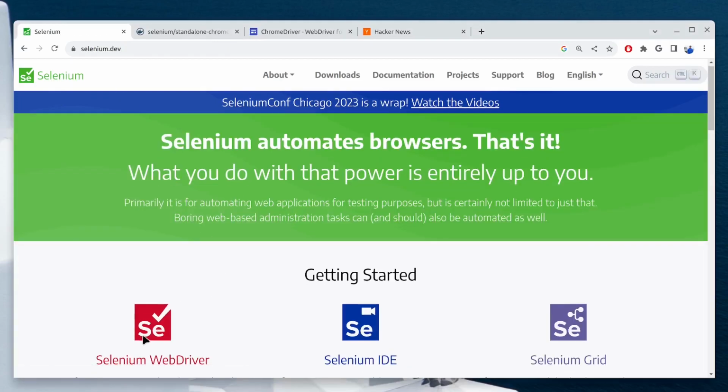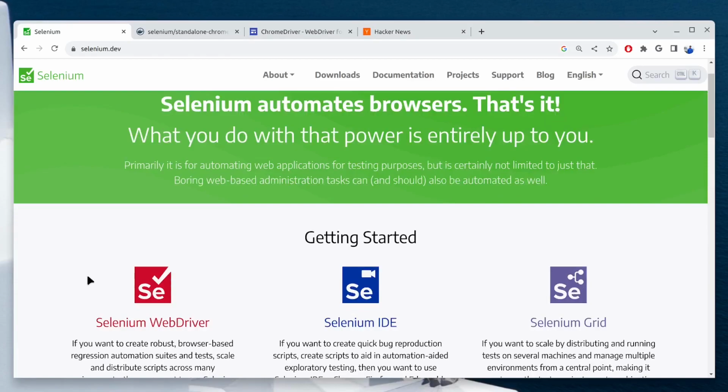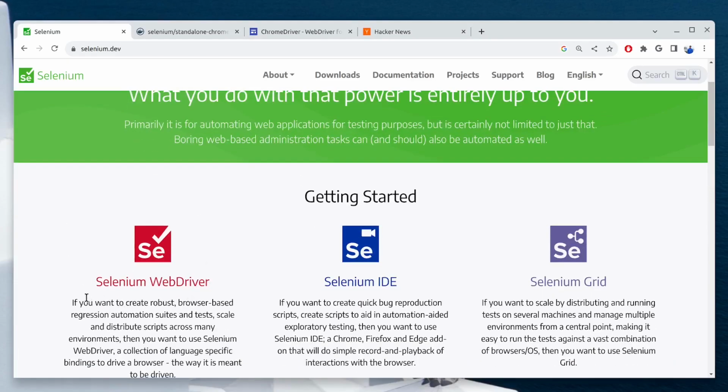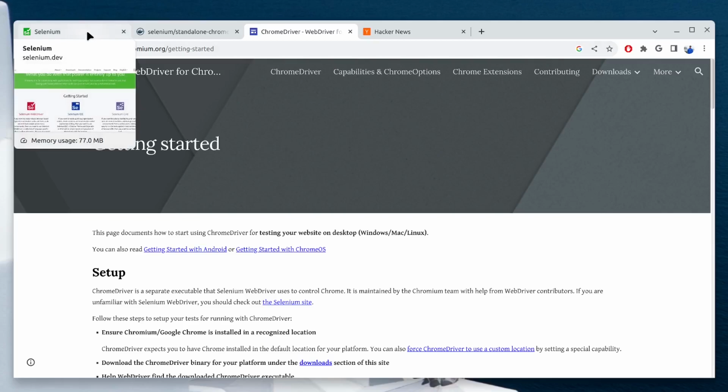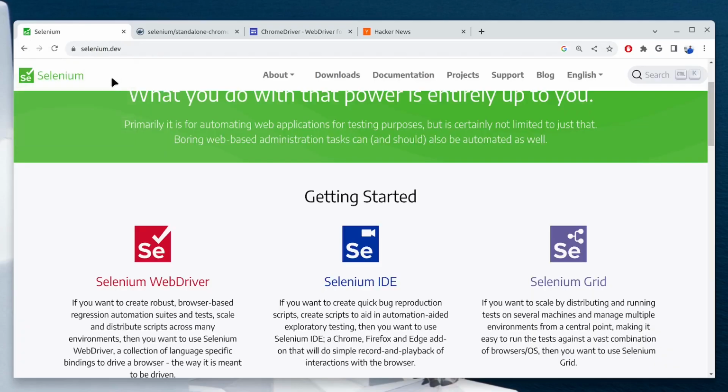The first one is by using the Selenium WebDriver, and this one will simply control the web browser on your local computer. For example, for this Chrome browser that we are looking at right now, we would need to install this Chrome driver binary for my operating system, and then we point the SDK to this Chrome driver. But the problem is that it is not very portable. If you're trying to run some integration tests, you will always need to have a computer with the browser open that has this extension.